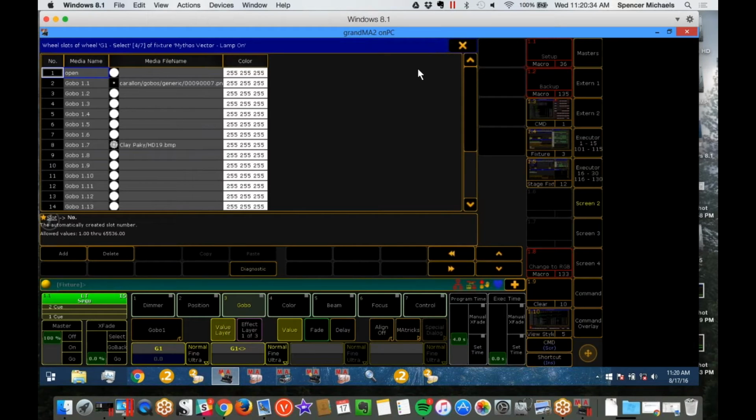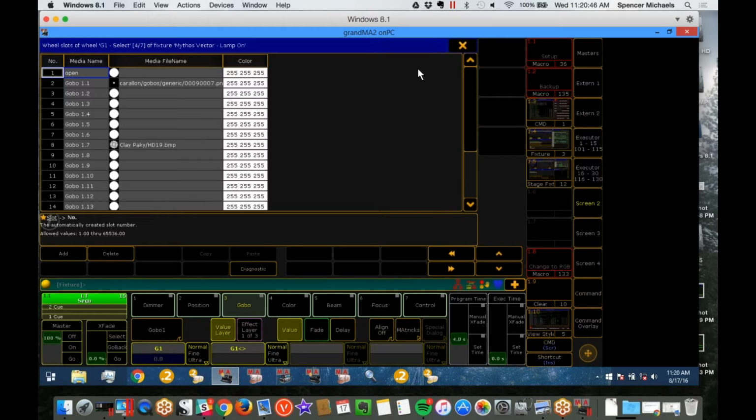Right, so let's say I have a fixture profile that has custom Gobos. I don't want to search through the library, so I'm going to find those images on the internet, and I'm going to import them into my console. Because I import them into this console, they only really exist on this console.